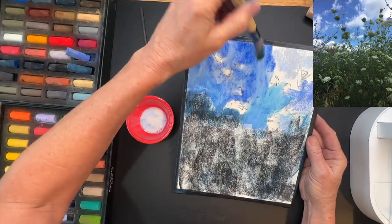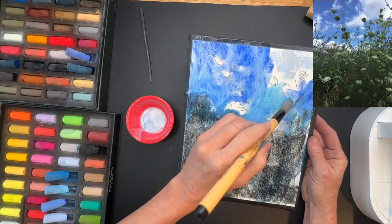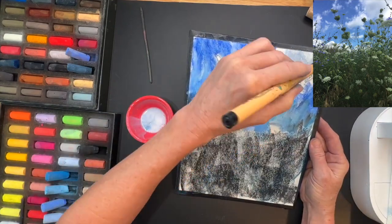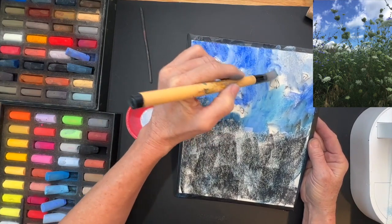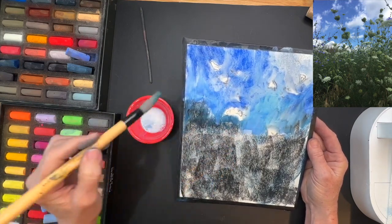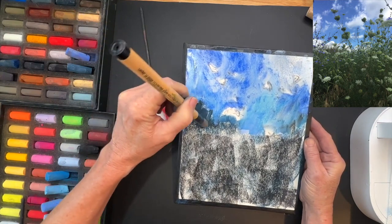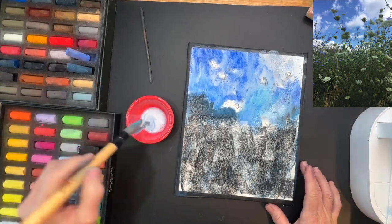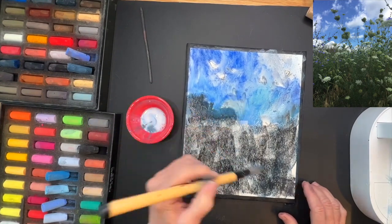I'm working around some of the flower shapes. Once I get the blue sky background in, I'll add some clouds. It doesn't even matter if you cover up some of your flower shape drawings — it was just a guideline. That lighter gray area is where there's a cloud, kind of a blue-gray, not quite white. Once I get the sky in, I start working on darker values. I wanted the lights in first so I didn't contaminate the dark into the light when using the airbrush medium.